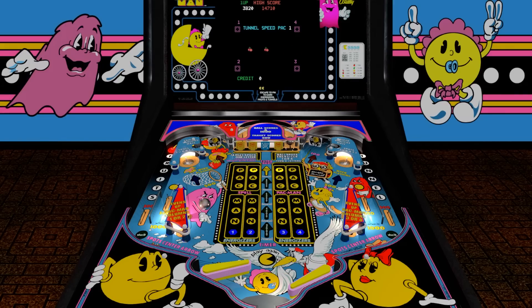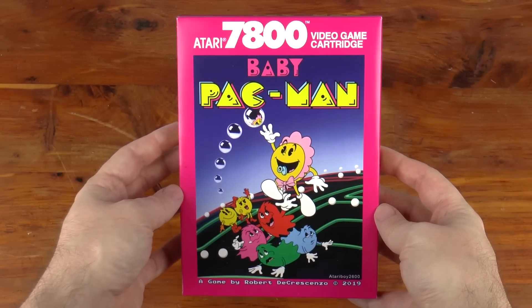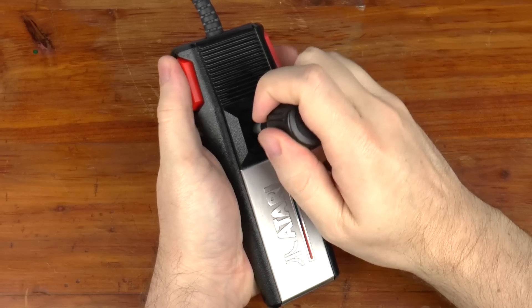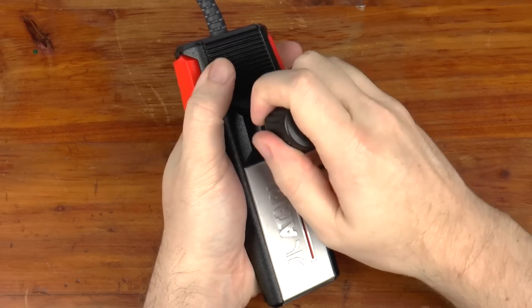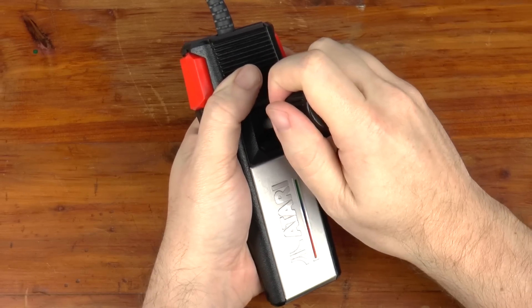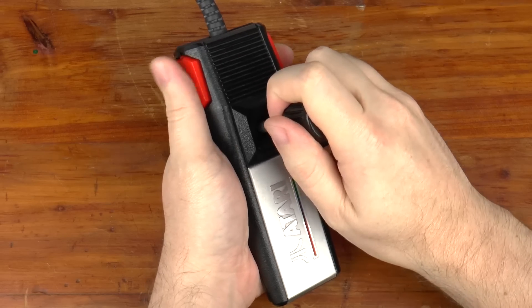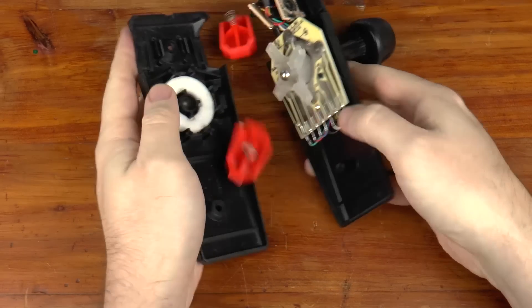But I'm excited about the 7800 homebrew. The 7800 feels like a system that is a perfect match for Baby Pac-Man. I'll tell you what doesn't feel like a perfect match: this controller. Despite the left and right buttons with a joystick in the middle, I'd like something a bit more suited to pinball. While there are official 7800 gamepads as well as hacks for other gamepads to make them 7800 compatible, I want a joystick.